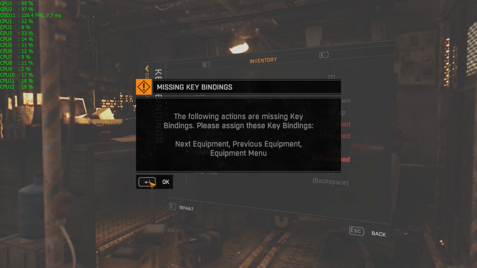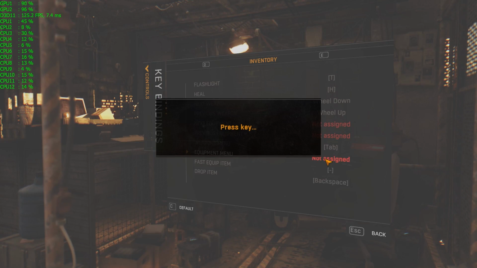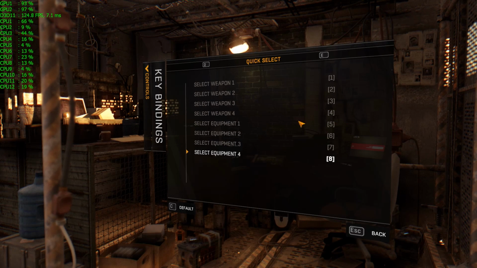We don't need previous equipment and next equipment now. Although, equipment menu might be nice. I think I could just do it under I anyway. What's equipment menu under? Can we give it a key combination? We can't, unfortunately. So, that is one thing it doesn't let you do. It doesn't let you select multiple keys simultaneously. I did try. That does not work. Most games don't really let you do that.